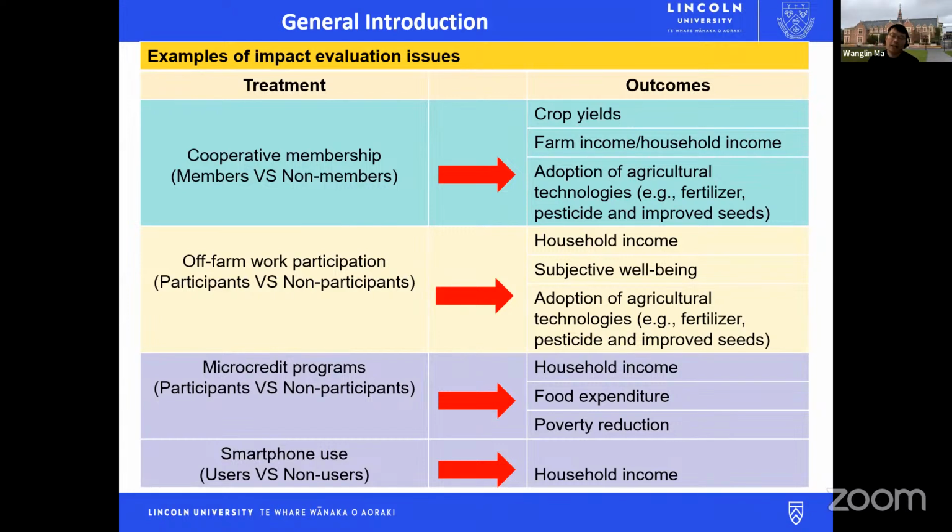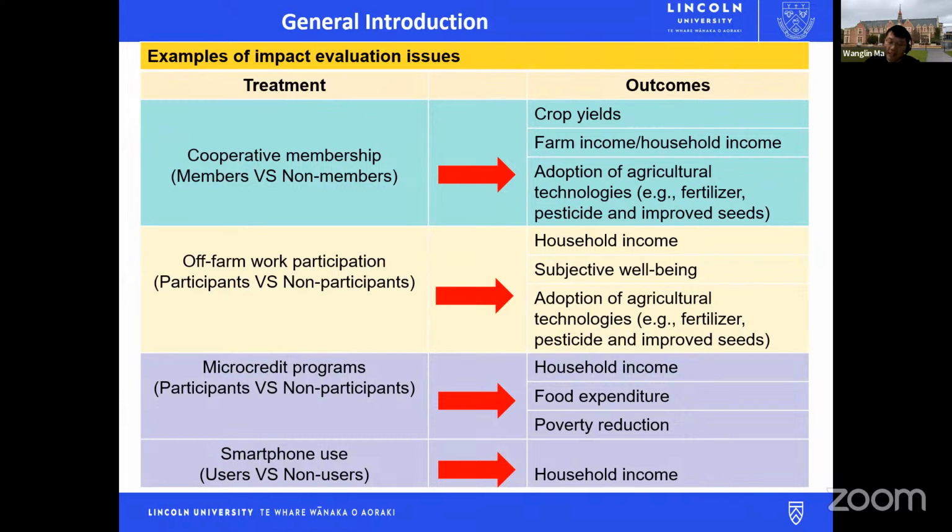That is to analyze the impact of non-farm work participation on household income, subjective well-being, and adoption of agriculture technologies. Or we want to analyze the microcredit program participation on household income, food expenditure, and poverty reduction.